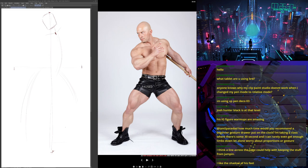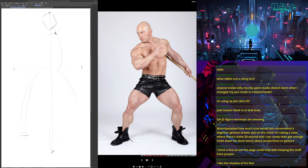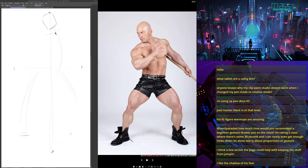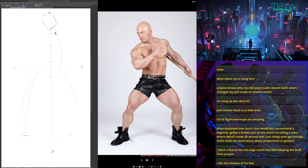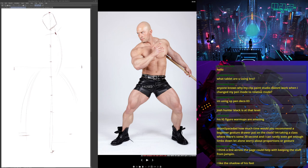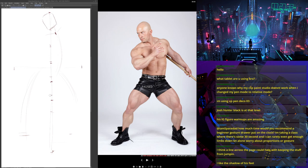Three, four, six. So I know that the heel of his left boot would be about here in proportion to his head. Pick the heel of his right foot. One, two, three, four, five, six. I'm marking off his head. Two, three, four, five, six. Three, four, five, six.